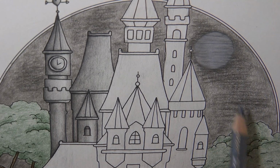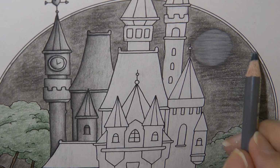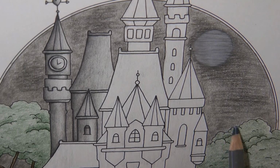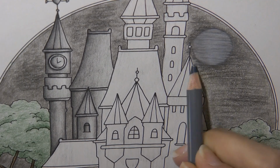Now I'm going to fiddle around more with this background, probably adding some more of this slightly lighter grey just to darken it up a lot more, because then we'll get a bit more contrast with that moon. I think it'll be fun.